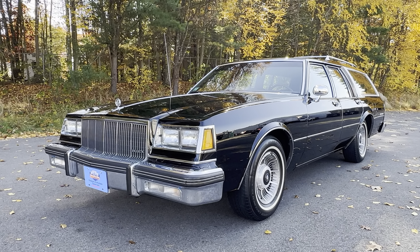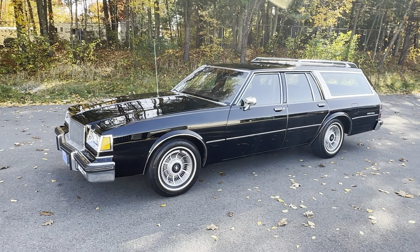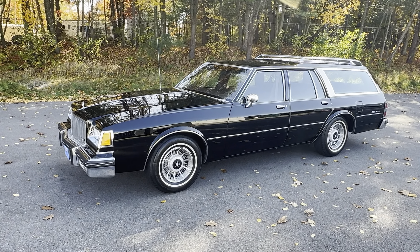I've got another really cool full-size GM wagon to profile for you today. About a week or two ago I profiled a cousin of this car, the Chevy Caprice. This one's a couple notches up on the GM ladder to Buick. This is a Buick Estate Wagon from 1990, which would be the final year for this body style. The Estate Wagon nameplate goes all the way back to 1940 with General Motors and it came in and out of favor with Buick in particular for many, many years.